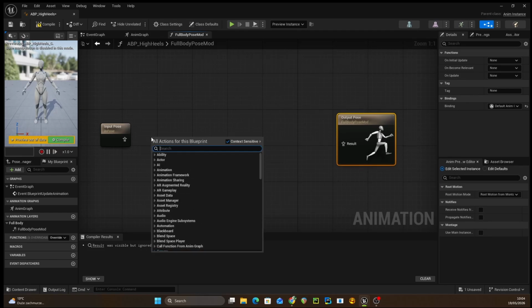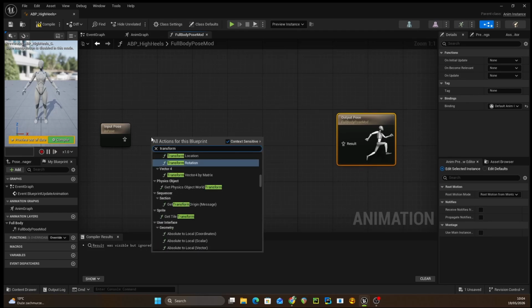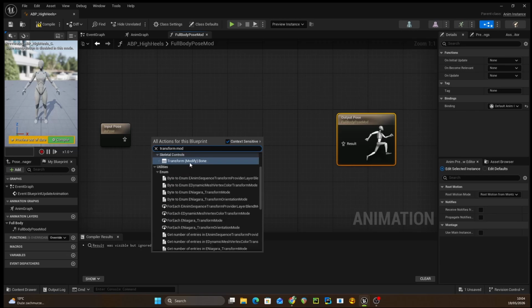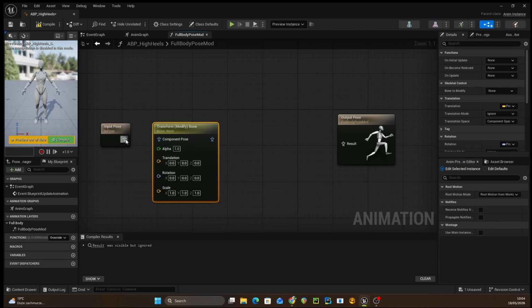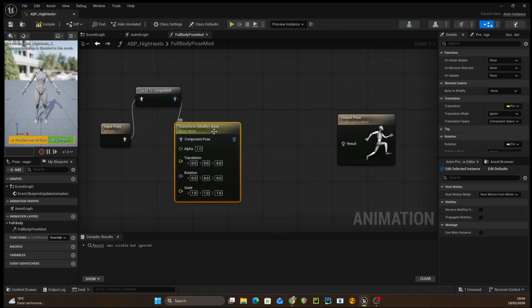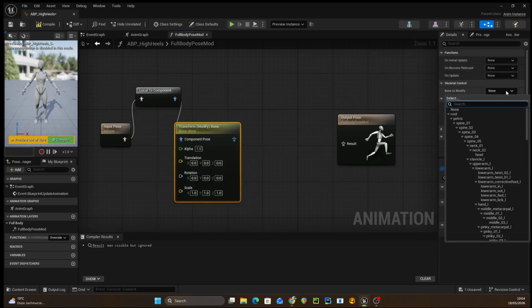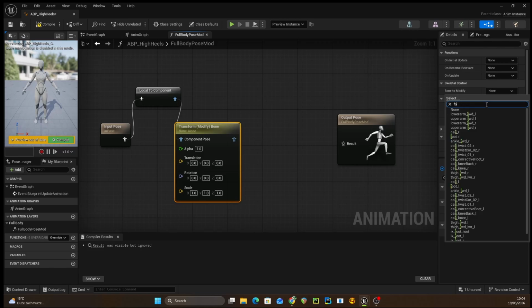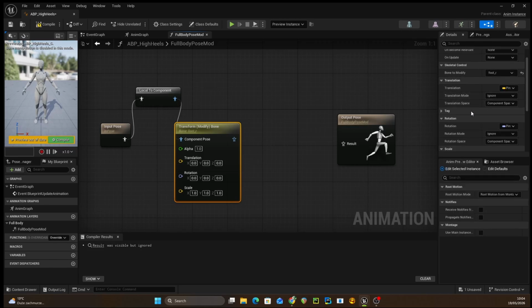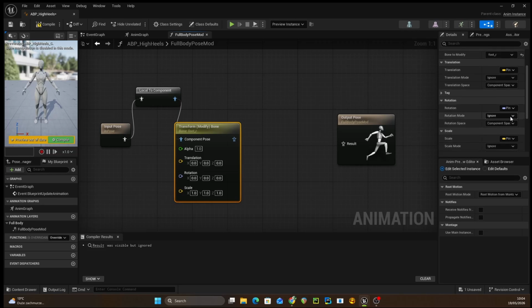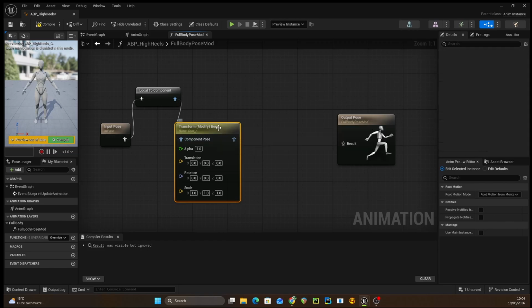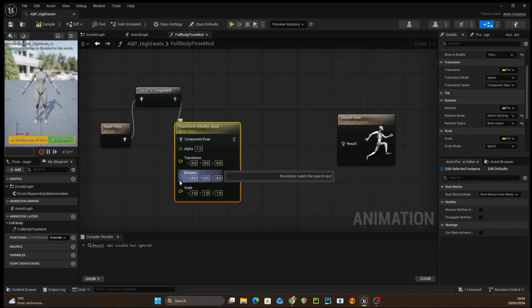Add a transform modify bone node. And in bone to modify, specify the right foot. Now in the rotation settings, change it from ignore to add to existing, and rotation space, specify bone space.